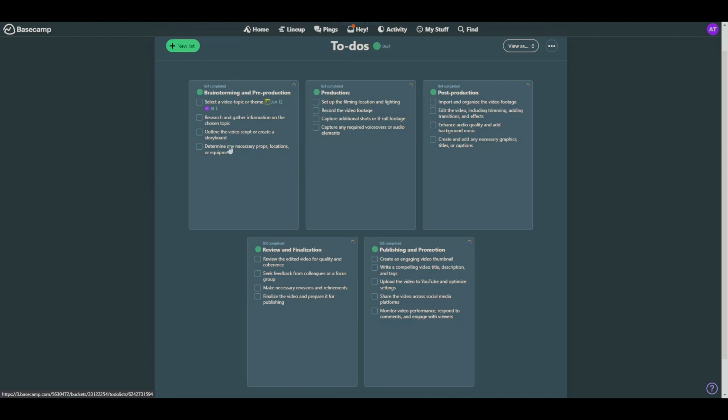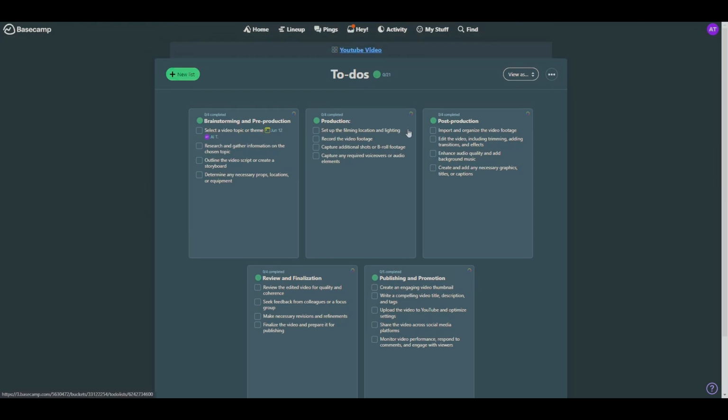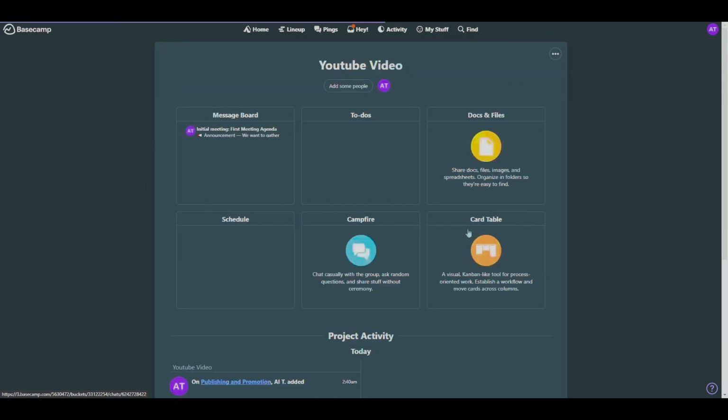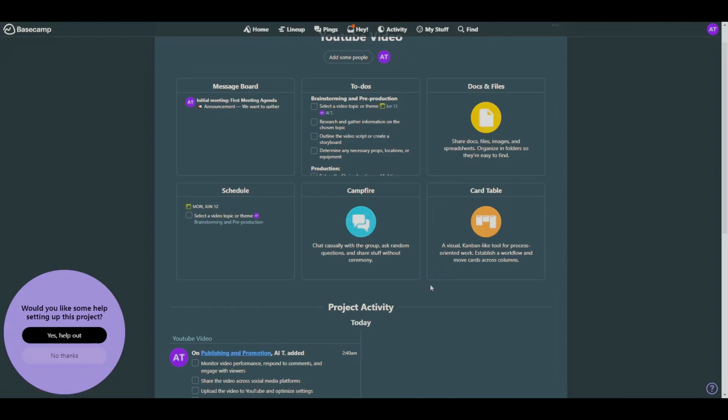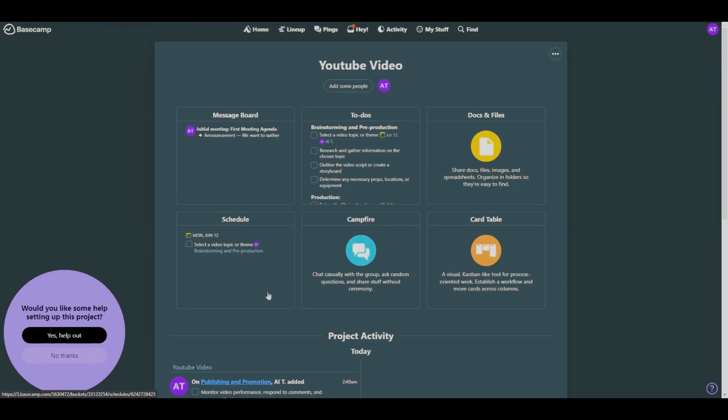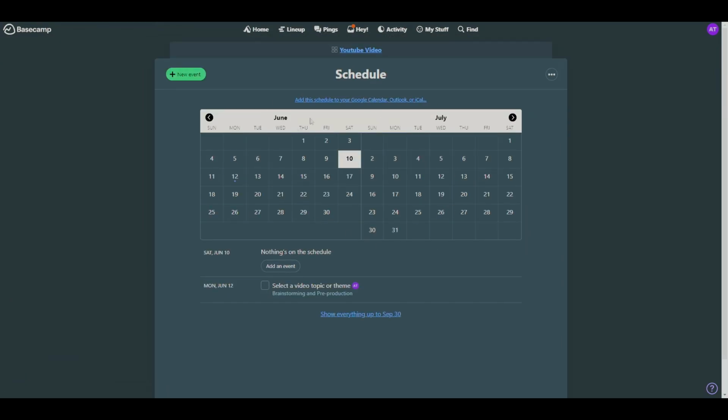You can see all of the dedicated tasks that we need. You can also have a rough idea of who it is set for and what the deadline for that is. If you go back again to the project dashboard and go down, we can see the entire timeline itself. And again, the schedules, we can see it all right here.